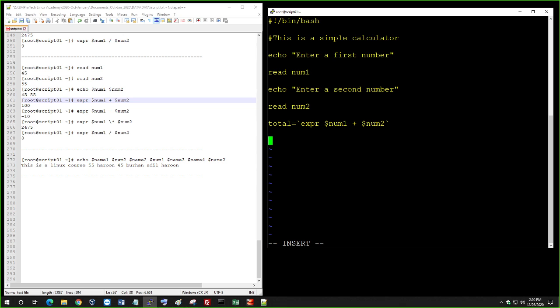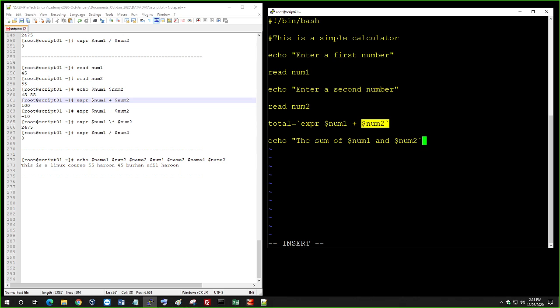And now I'm going to say echo. Let me run this, then I'll explain what a variable is and how you're using total in here. Then I'm going to say echo the sum of, and since I don't know what you're going to put here, I'm going to say dollar this and dollar this.